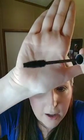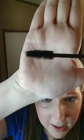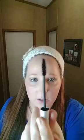Y'all, our fibers are inside. Let me put my hand behind that real quick. But our fibers, if you can see it on the tip right there, you see that? Our fibers are inside of our mascara. So there's no 1, 2, 3 steps worrying about the fibers falling down underneath your eye, into your eye if you have contacts. It's crazy. Y'all, you do not have to worry. Don't have to worry about that. Hi, Brian. So you don't have to worry about that.